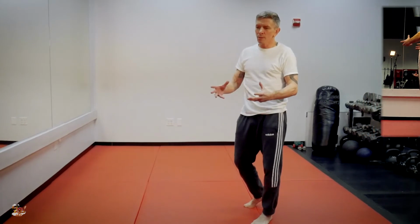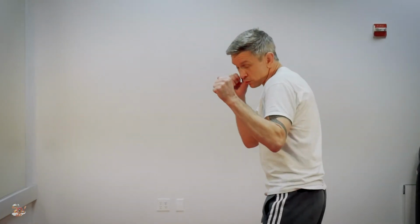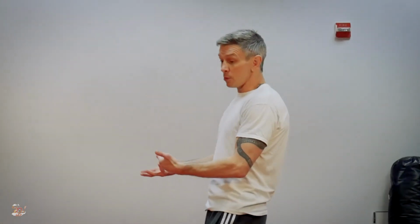So just think about as you devise your own feints, and there are many options. Think about, I'm either going to be faking high and going low, faking low and going high, so I'm changing levels there. Or I fake a strike at one angle and strike with that same hand at a different angle. Or I fake with one hand and I hit with the other hand. Okay, so just some thoughts so that as you guys get into your shadowboxing, that you begin to make that shadowboxing more realistic and more applicable if you actually have to apply this in a fight or a self-defense situation.